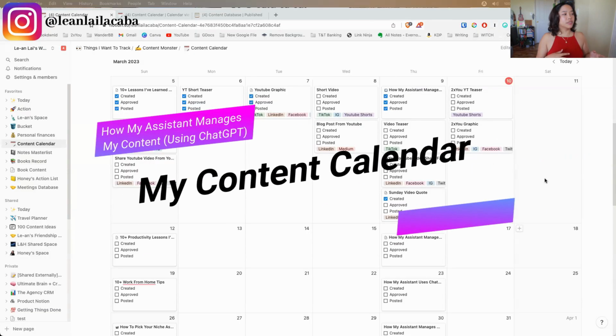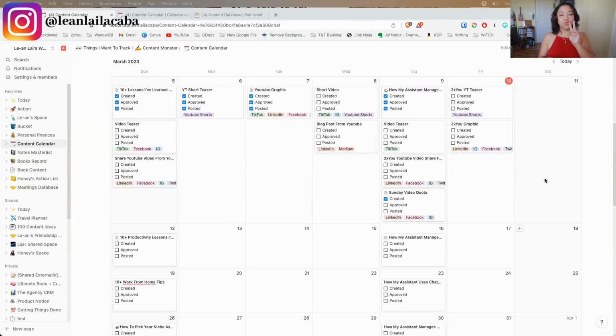Essentially, this is our content calendar. I have 2 different content calendars. One is for 2XU content, one is for my own content. I made this decision because when we had everything in one calendar, it did get confusing. The difference is that 2XU content is content like this one, where we're teaching you how to work with a virtual assistant. And what I call my own content is for those who want to learn how to be a virtual assistant. So we've made that separation.